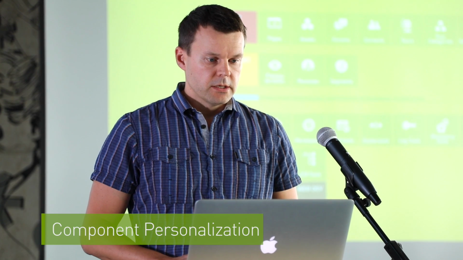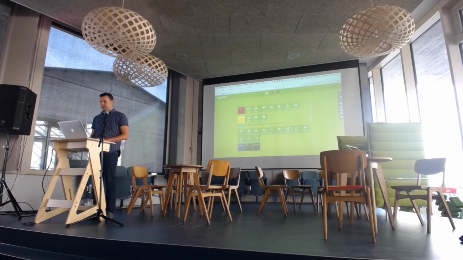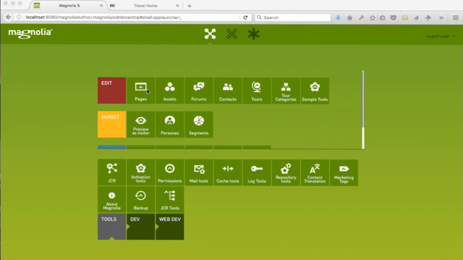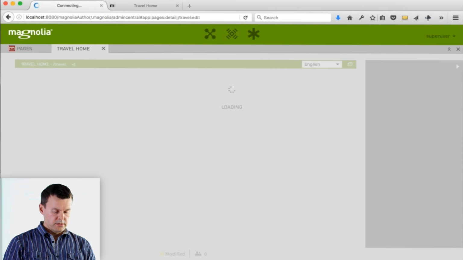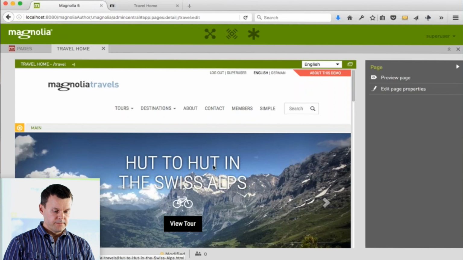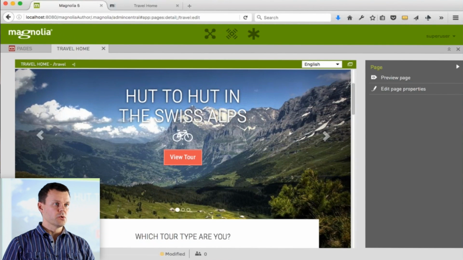We're going to start with component personalization. Component personalization is an addition to the personalization features list, and in the travel demo, we have 3 examples where we demonstrate component personalization. I'm going to start by opening the Pages app. On the travel homepage, we have this carousel that flips through a couple of tours. This used to be done with page variants, and now we've turned that into component variants to show that on the top spot on the homepage, there's an example of component personalization.